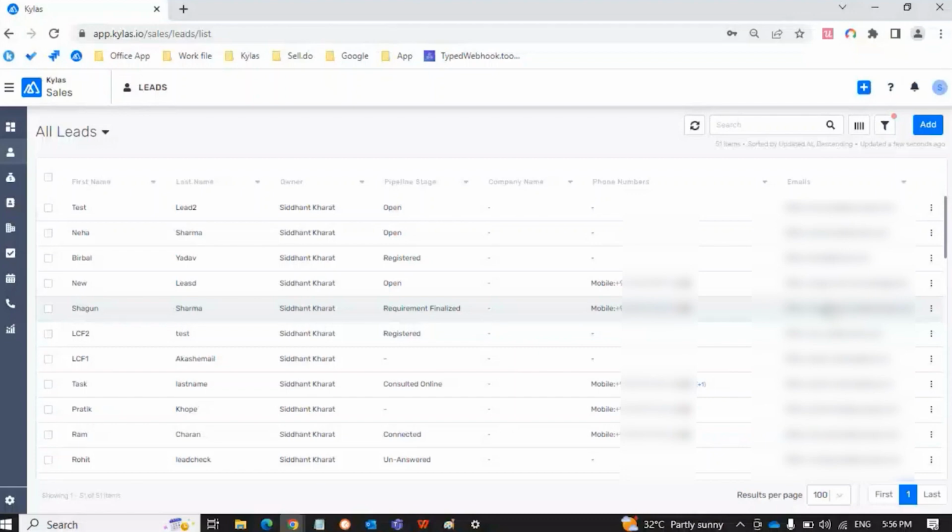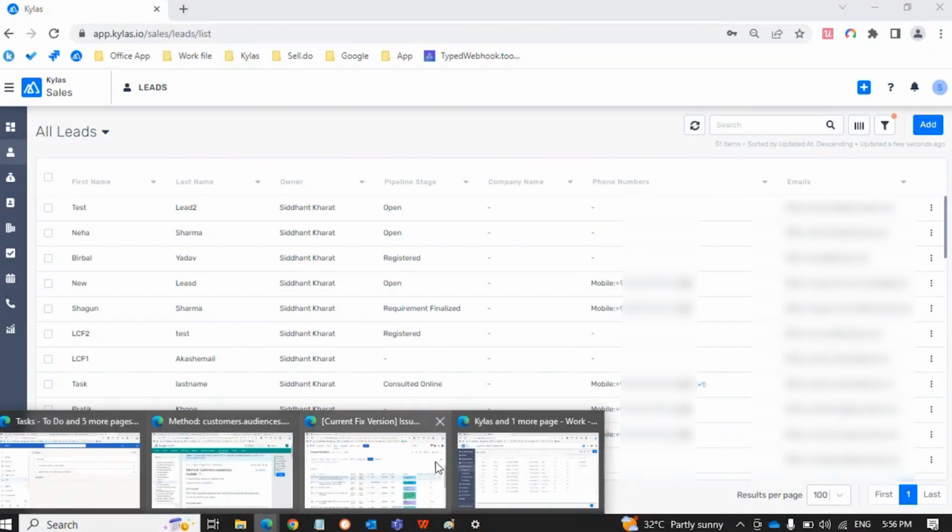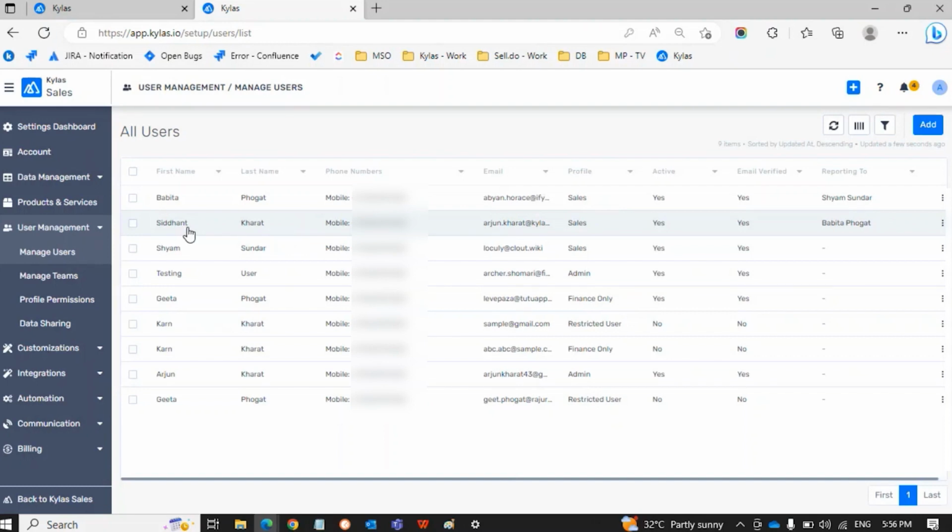If you notice, what actually happened is we have a user Siddhant, who works at the very front line and looks at all the sales related information. Here I have added Babita as manager for Siddhant, who is a store manager for the particular area or region.